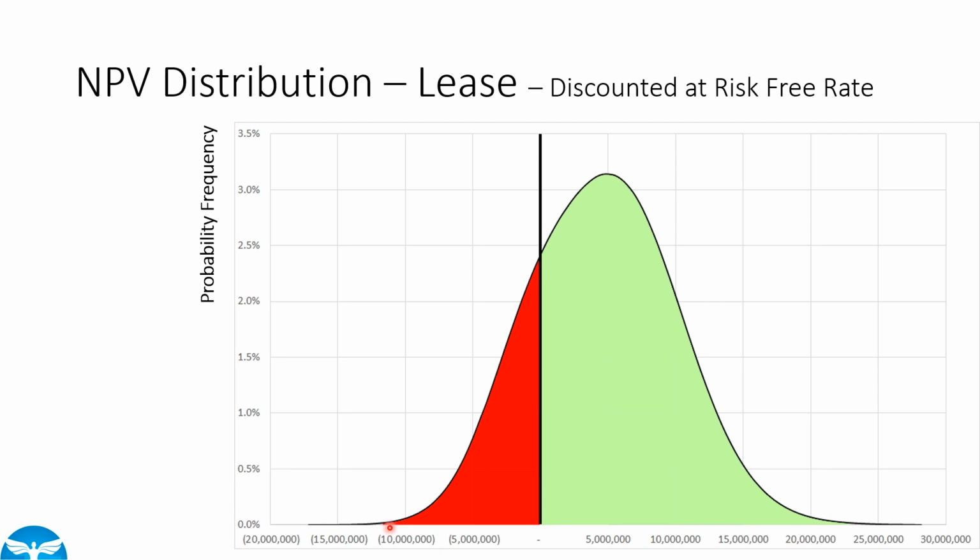And you can see this chart resembles a bell curve, but it's not totally symmetrical, typically for an aircraft lease, for a variety of reasons. And the tail is typically a little fatter than you would find in a normal distribution. These cash flows here in these different scenarios that have been generated have been discounted at the risk-free rate.